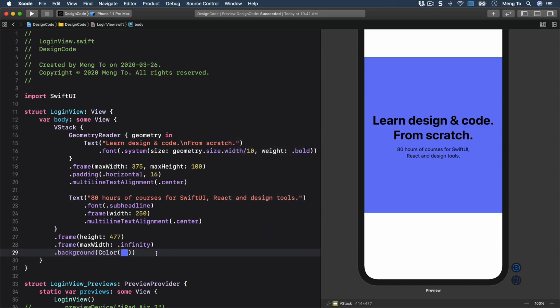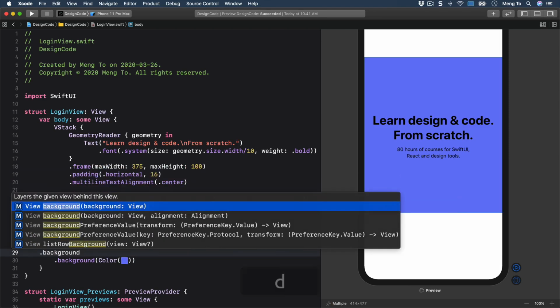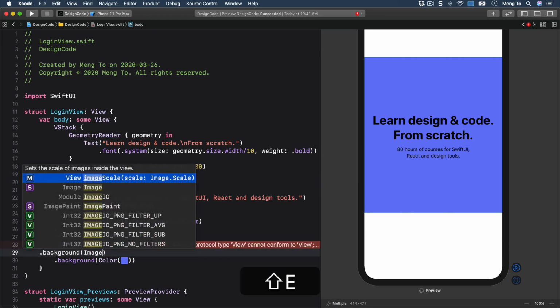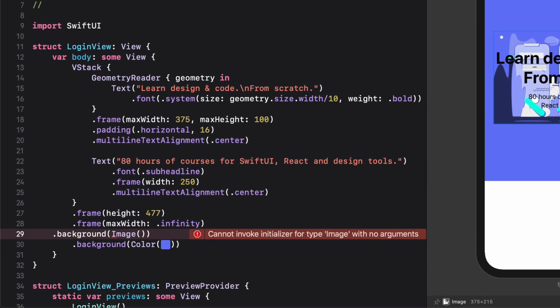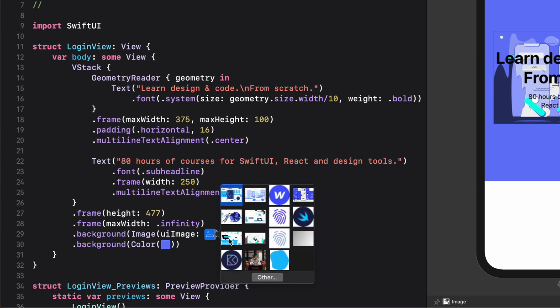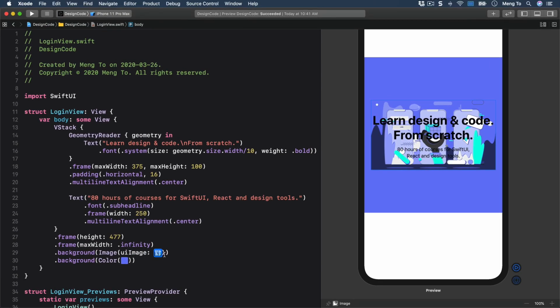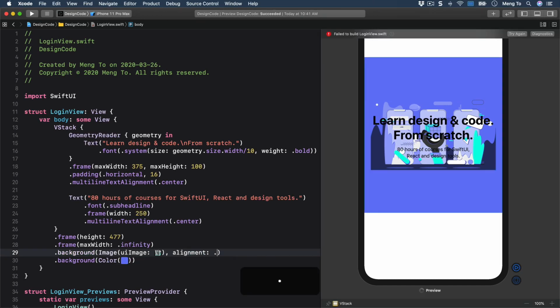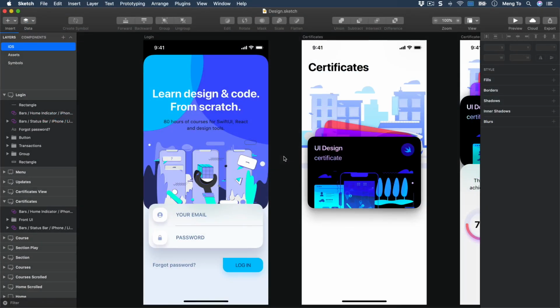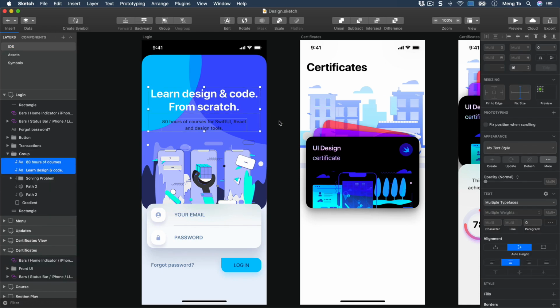Just like in the design, we're gonna use a background image. So to do that, we're gonna use another background modifier before the first one, and I'm gonna type image parentheses. Let's use image literal, so UIImage camel case, image lit, and select the image that we want. In this case, I'm gonna use card 3, so this one. Another thing that you might not know is that the background modifier, you can add a comma and set the alignment to .bottom. So let's take a look at the layout again, and you can see that the image is at the bottom, but these texts are not centered.